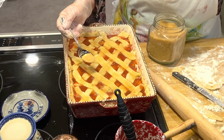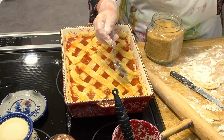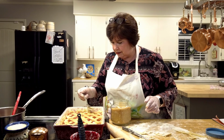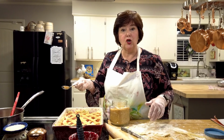Then we're going to go in the oven, 35 to 40 minutes, still at 350. That's what everything's been done on today. And I will see you back when I take it out. And hopefully you'll be impressed and your family will be impressed. It's going to be awesome. So I'll see you back here as soon as I take it out of the oven.